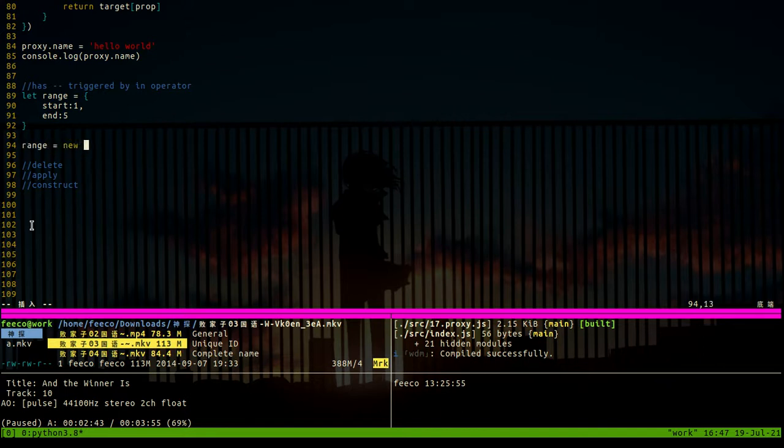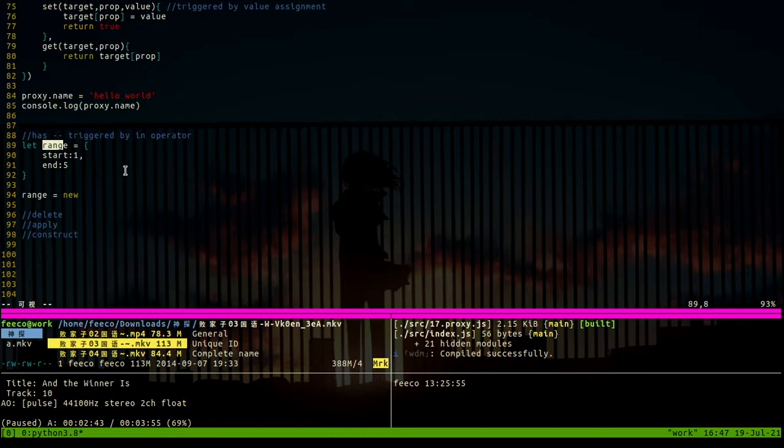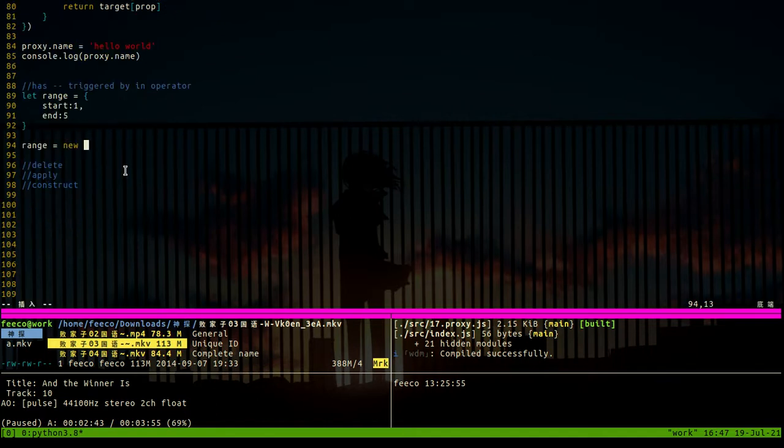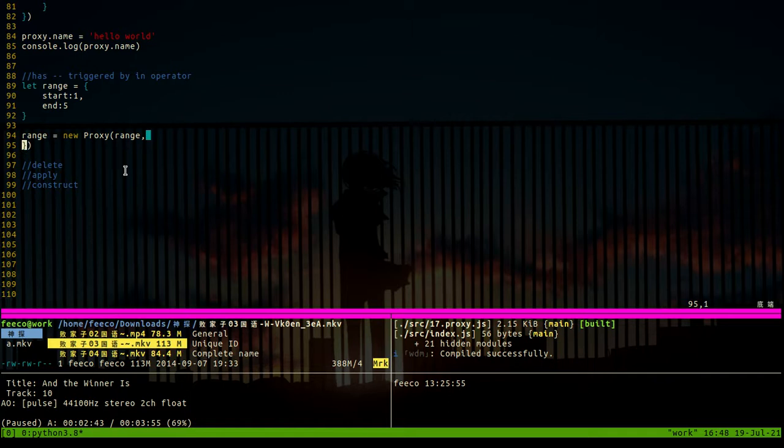So every time we get a new proxy, the name of this proxy should be the same as this object, or the same as target, because if we use the same name, the original object and a new proxy object won't be messed up. Proxy range, we have it will be triggered, a has method will be triggered.